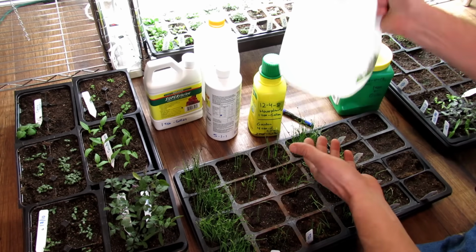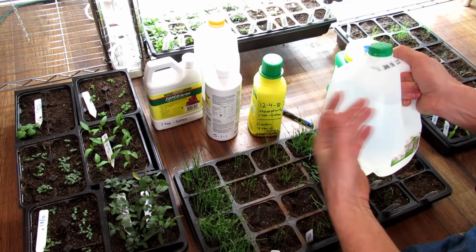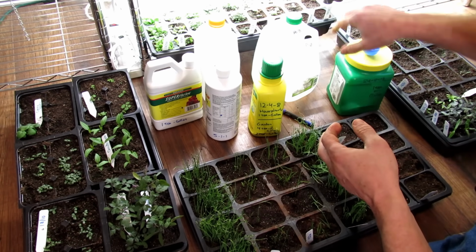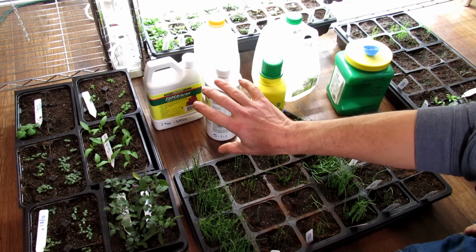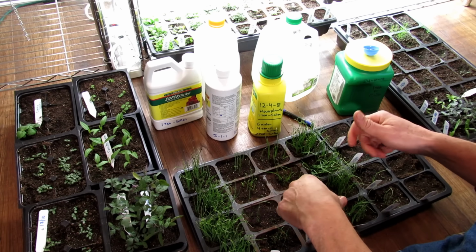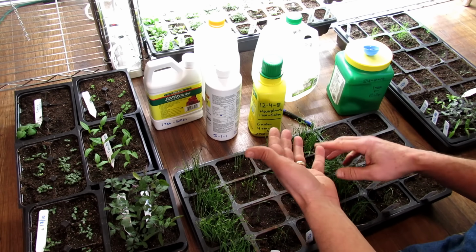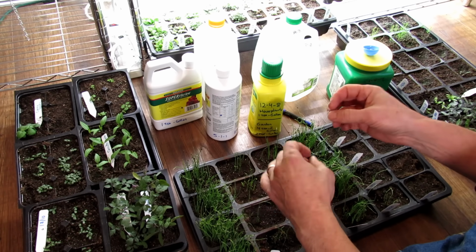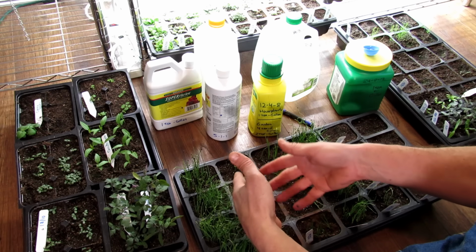So I always use a 1 gallon jug. Most of these things are set up, the directions tell you how to set up the ratios, with 1 gallon of water. These are all water-soluble fertilizers. In the past, again, I was guilty of using insoluble organic fertilizers like blood meal and bone meal. And what that means is when you put blood meal and bone meal into your starting mix, there's no soil life.